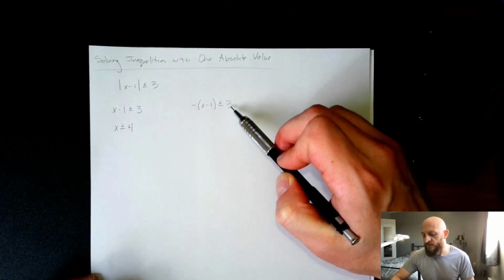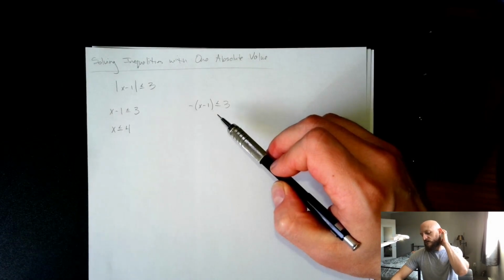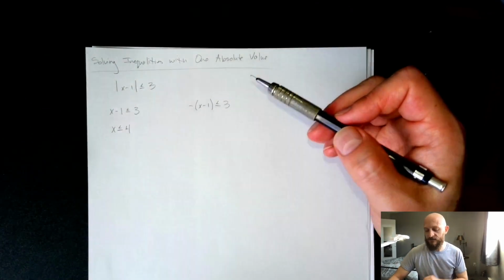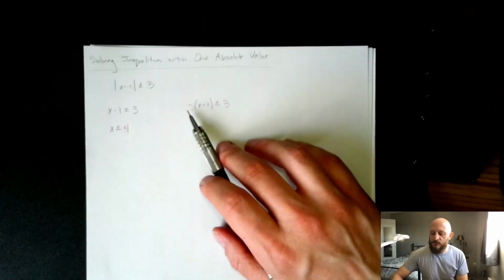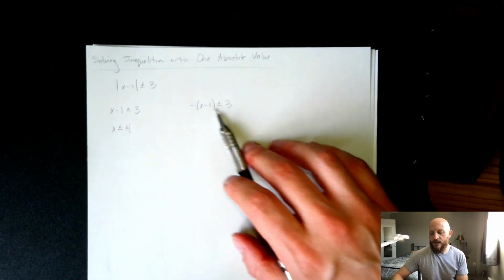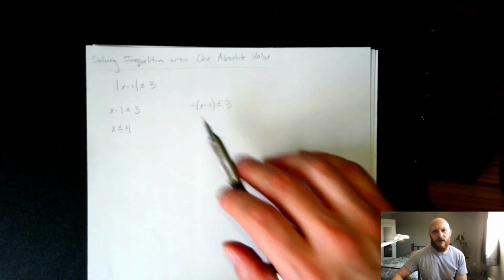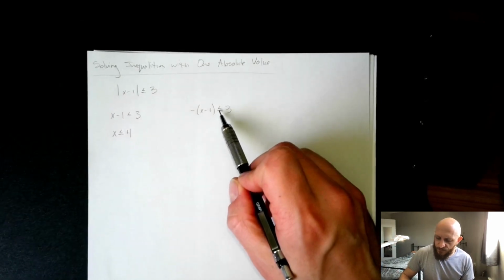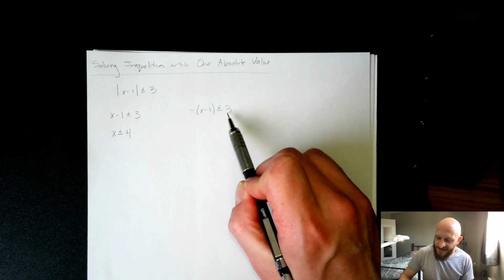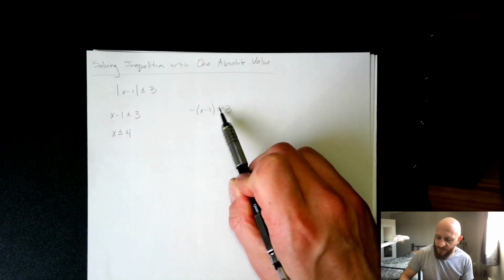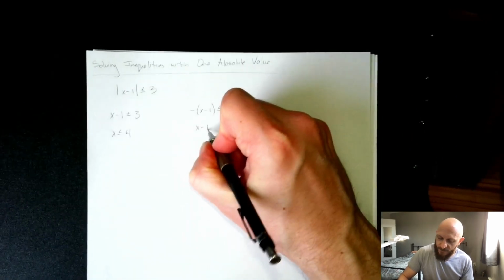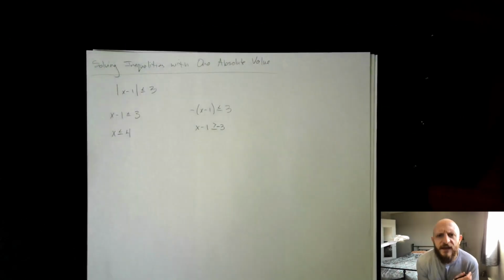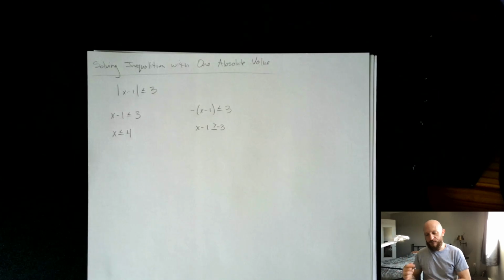Well, the first thing that I want to do, and you technically could do this without multiplying or dividing by a negative, maybe I'll actually do that in a second just to show why the sign has to flip. But the easiest thing to do would be to divide or multiply through by negative 1 to get rid of the negative on the right-hand side here. But if I do that, since I'm working with an inequality, if I multiply or divide by a negative, this inequality sign flips. So this becomes x minus 1 is greater than or equal to negative 3. So divide through by the negative, and the inequality sign flips.